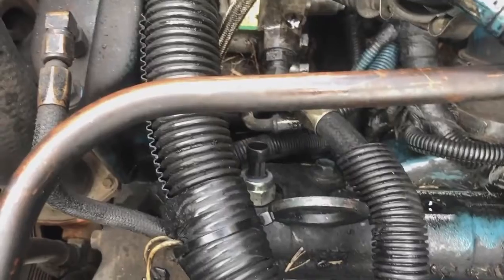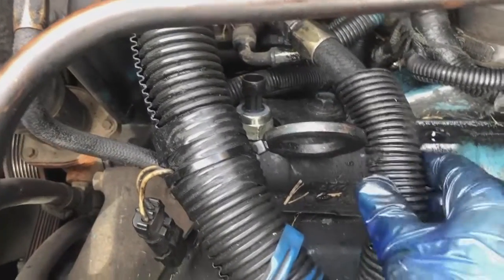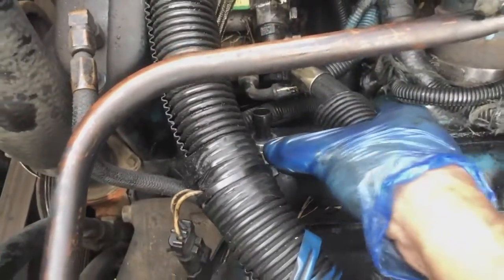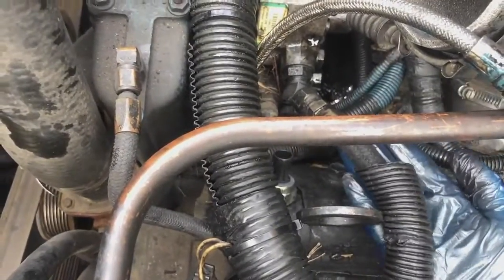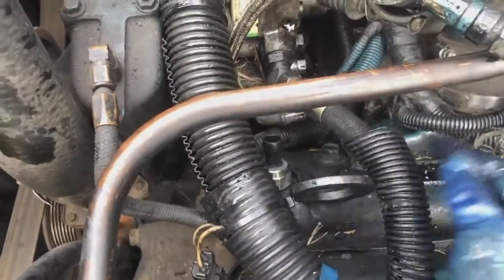And yeah, this one I don't want to pull completely out, but it's kind of going this way, and it's kind of in the way, so I'm gonna try to make this loose right here and try to move it out of my way so I can get deep in there.